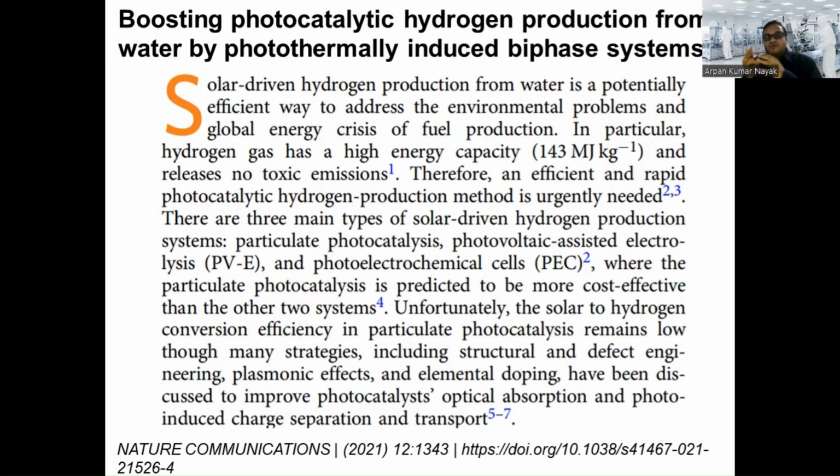So when they emphasize this, they give some good references for each strategy. So you can see here they mentioned five to seven references. In these references, they put all the strategies they followed and what efficiencies they observed, which should be lower than the current. So they got down the research gap.